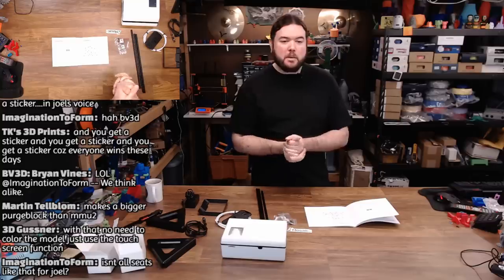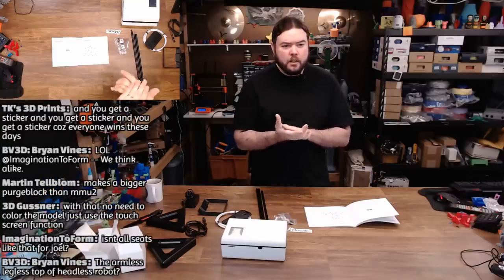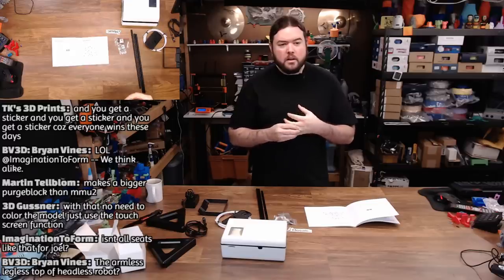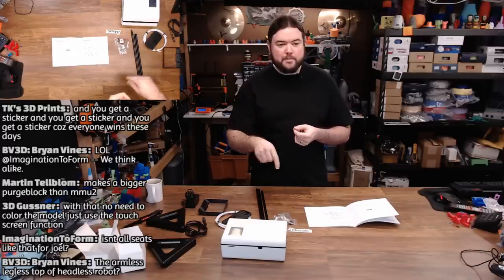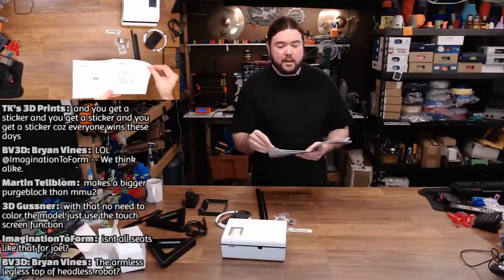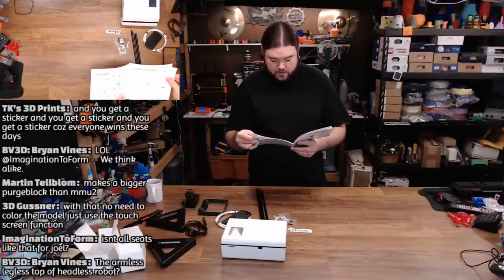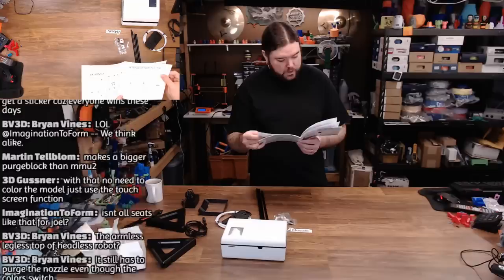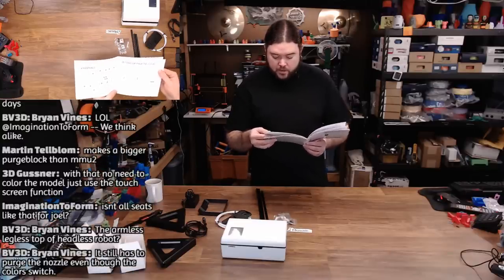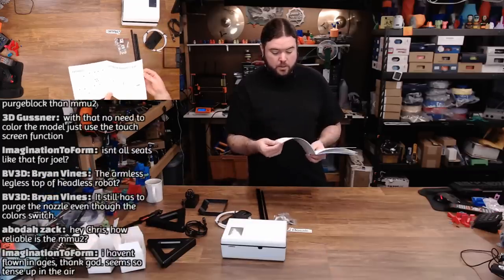Martin makes a bigger purge block than the MMU2, eh? Yeah, no need to color them all, just beep, beep, beep. Yes, pretty much. Sometimes you get lucky and there's some planes that have a little bit more, but not very often. Palette 2 can be used in several positions. It has rubber pads on the back, so you can just use it like that, which is probably what we'll do today.